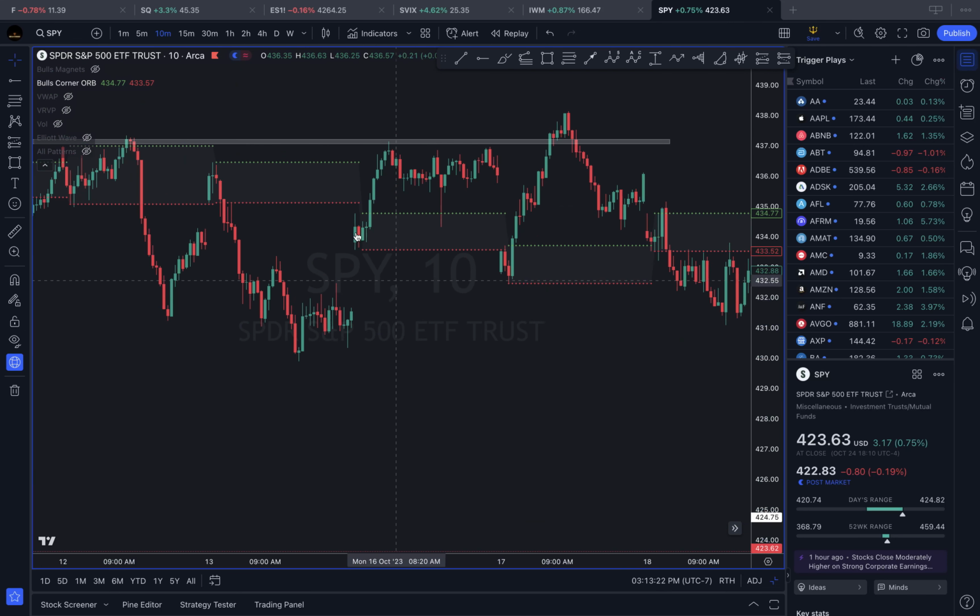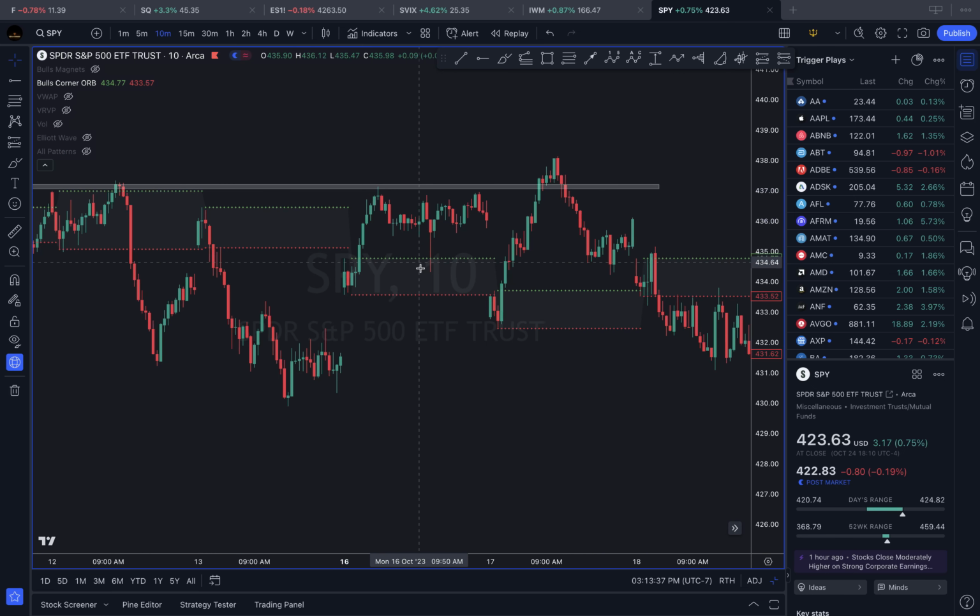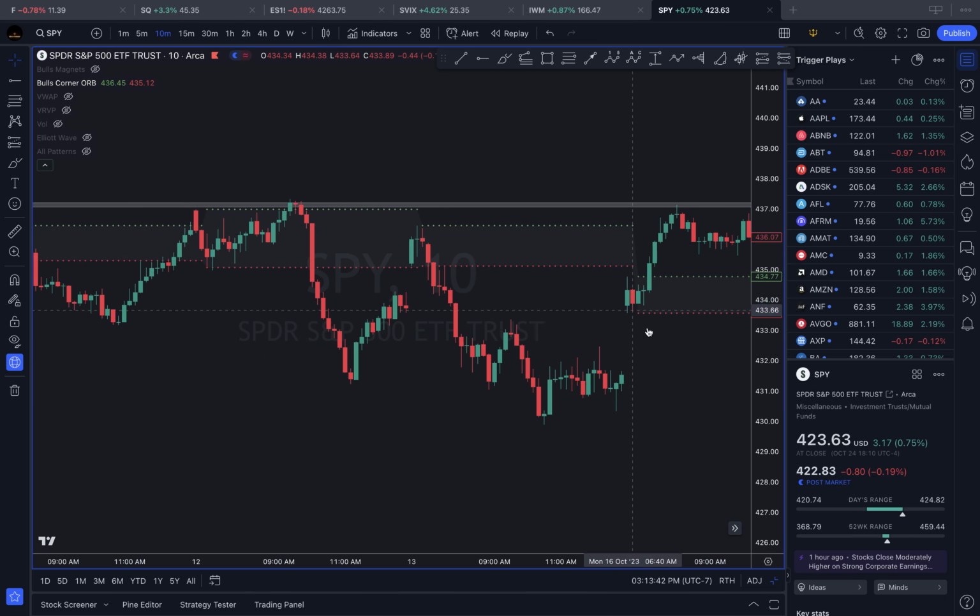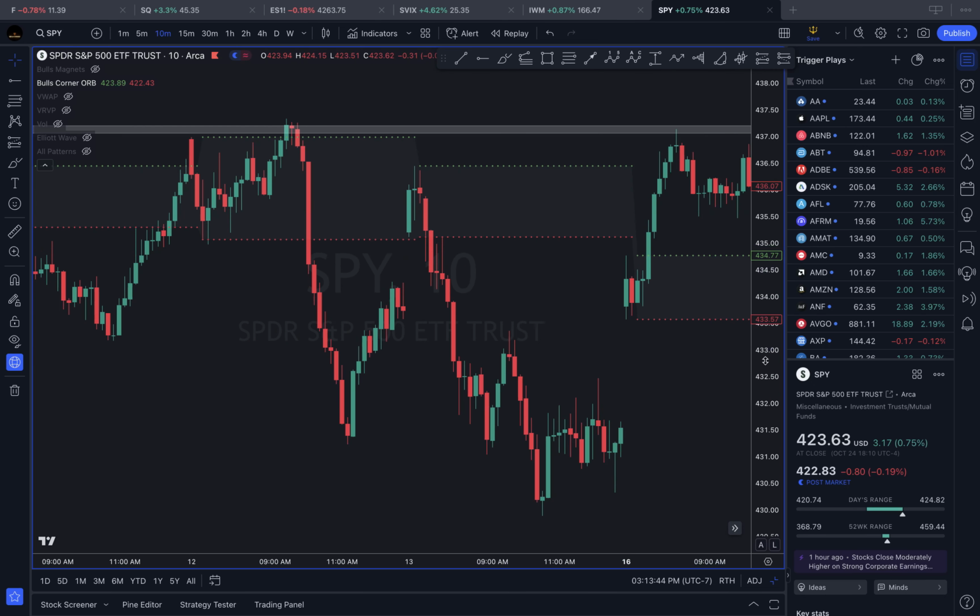So this was an easy one: 30-minute range formed, price breakout. This is where I'm going to go long. Stop loss again, as long as price is staying above the opening range highs, that means price is bullish, or you can get it on the retest right here, a good retest here, and then price went higher. Good example on intraday time frame. Another 30-minute range formed, breakdown, sniper retest on it, and then it went to the downside.